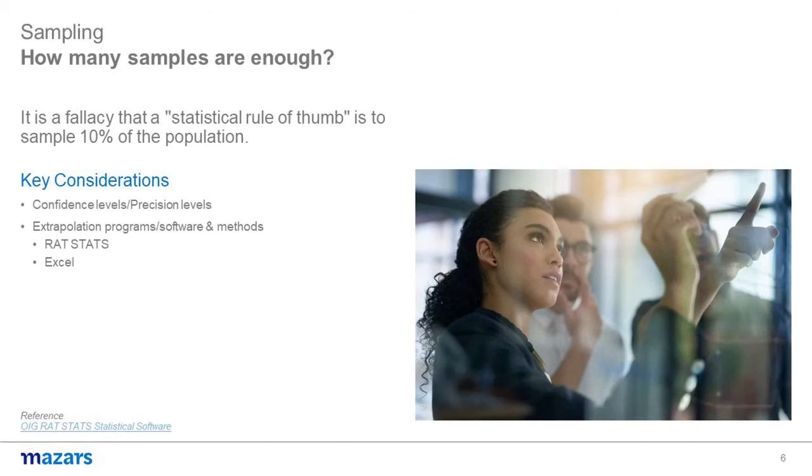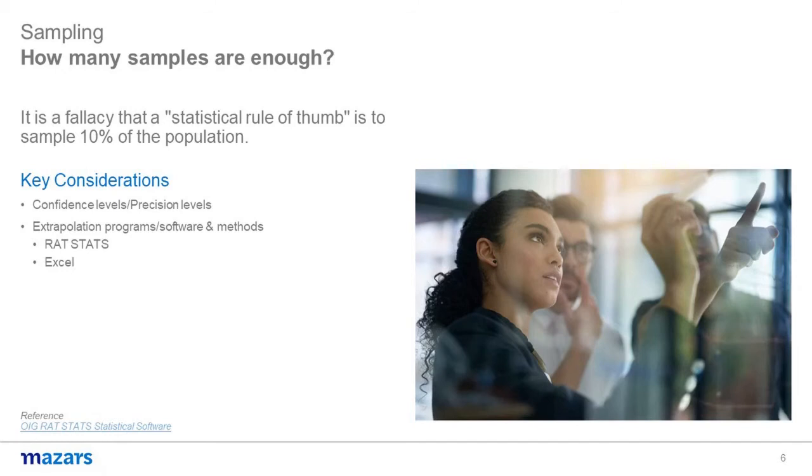In order to justify your confidence level, you need to know a little bit about precision levels. Precision refers to how close your values of the sample statistic are to each other, or how wide the sampling distribution is, which can be expressed as the standard deviation. The standard deviation measures the variation within a particular population. The more unlike the items are in the population, the greater the standard deviation. It's very important for an auditor to have knowledge of the variation within the population when determining your sample size. The greater the spread, the larger sample size you will need.